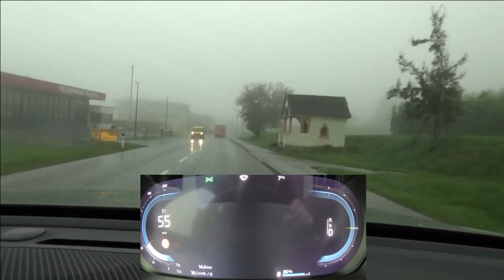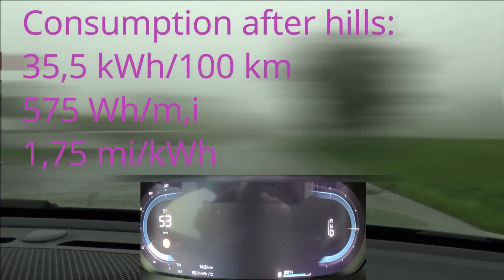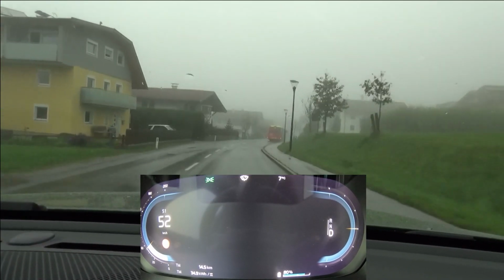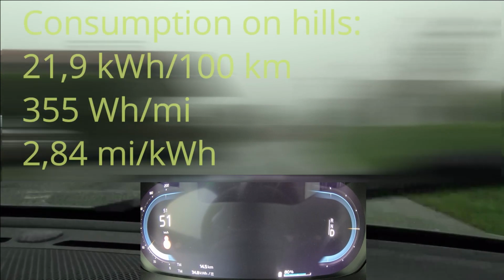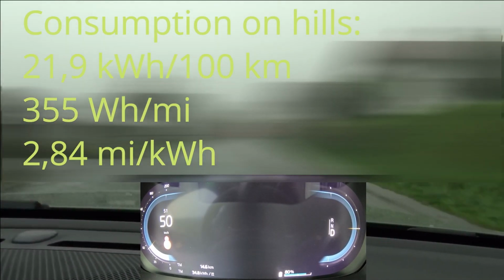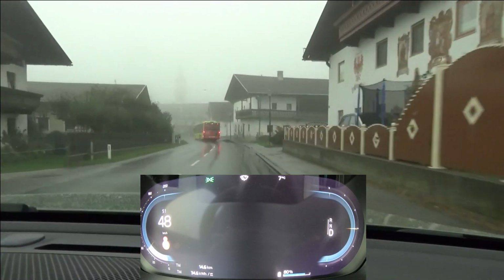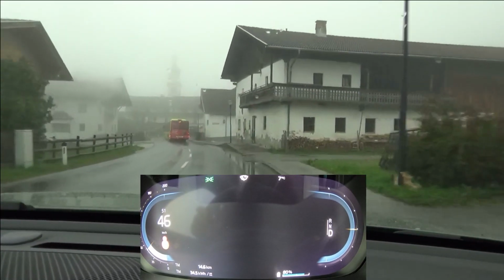.5.1 kilowatt hours per 100 kilometers at the end of the hills. On the way down, I try to avoid the active use of electricity. We have two short flat sections, which I try to pass in coast mode. Hopefully, there is no other road user preventing us from doing so.